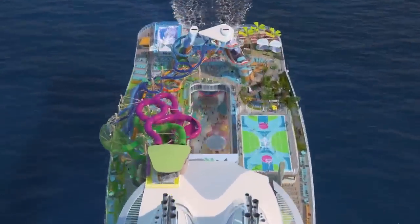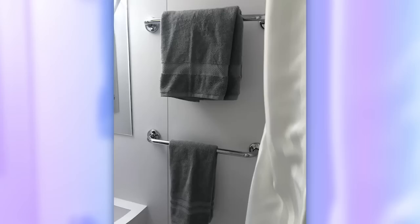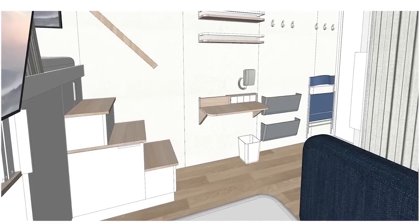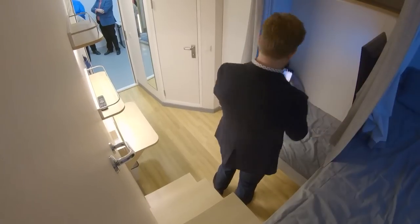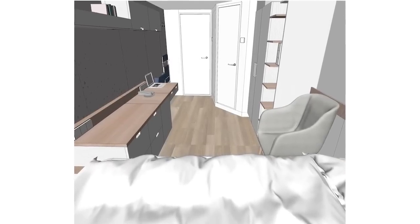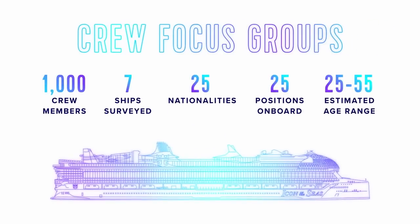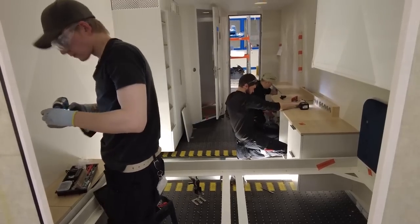One of the things we've done with Icon is put a lot of design focus on the crew accommodation. As a former crew member, I think it's an incredibly important space. The number one thing out of the survey was the crew accommodation — how do we redesign the space? It was identified that they wanted privacy, more storage, and to really feel like they had their own space. We went through the classic process where executives and architects designed what they thought crew wanted, and it turns out it didn't work. So we let crew sit down with architects and design their own cabin. Over a thousand crew were involved in the design — over 25 positions, 25 nationalities. We had mock-ups built and had crew members walk through them and give us feedback, and that's how we ended up with the design we have today.